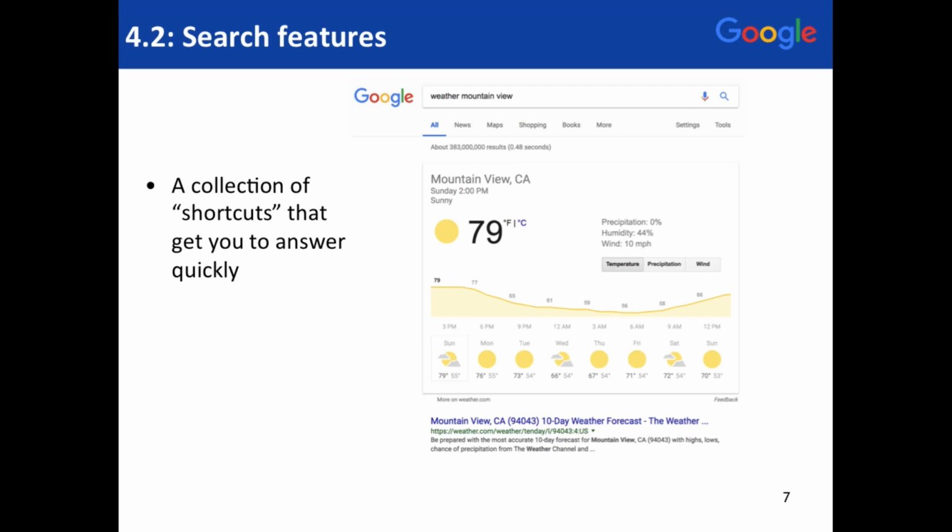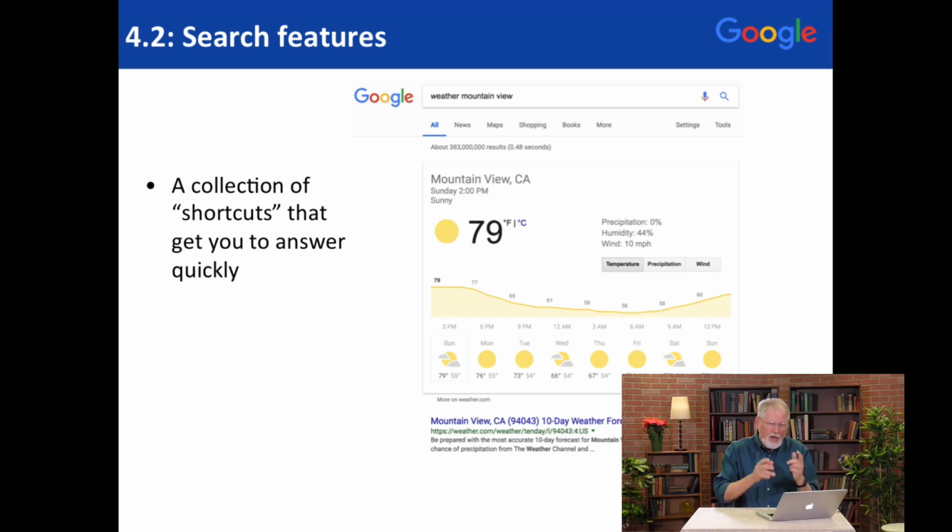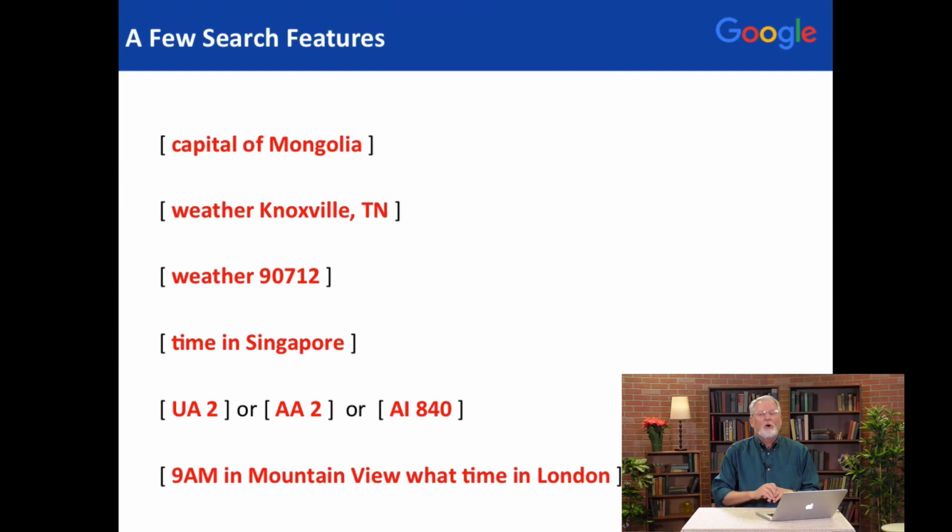The most common one I think that gets used is this, you see this on this slide. Weather, and then place name. So this is from a couple of days ago here in Mountain View. Nice day. Now, what other ones are there? There are a lot. You can ask for simple questions like what's the capital of a place or what's the weather in a place, and these are basically the patterns.